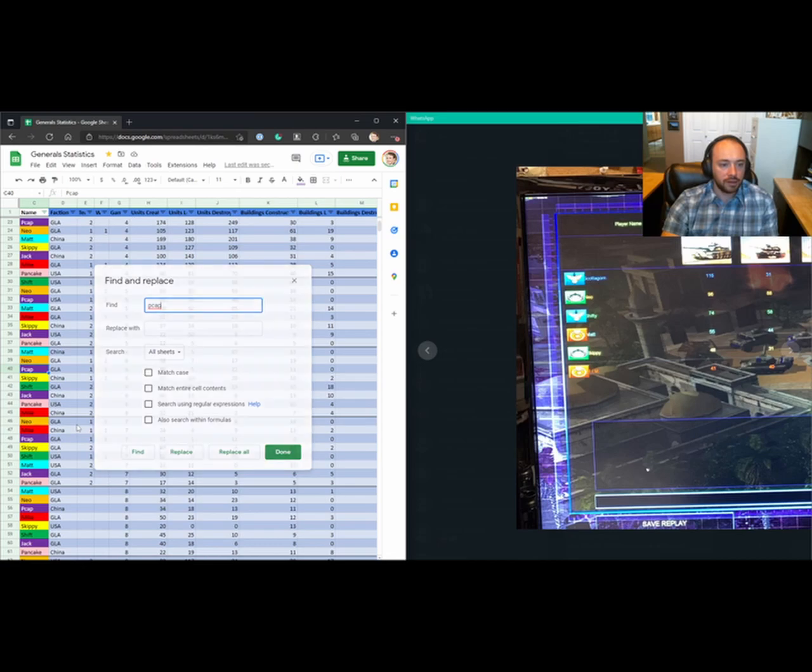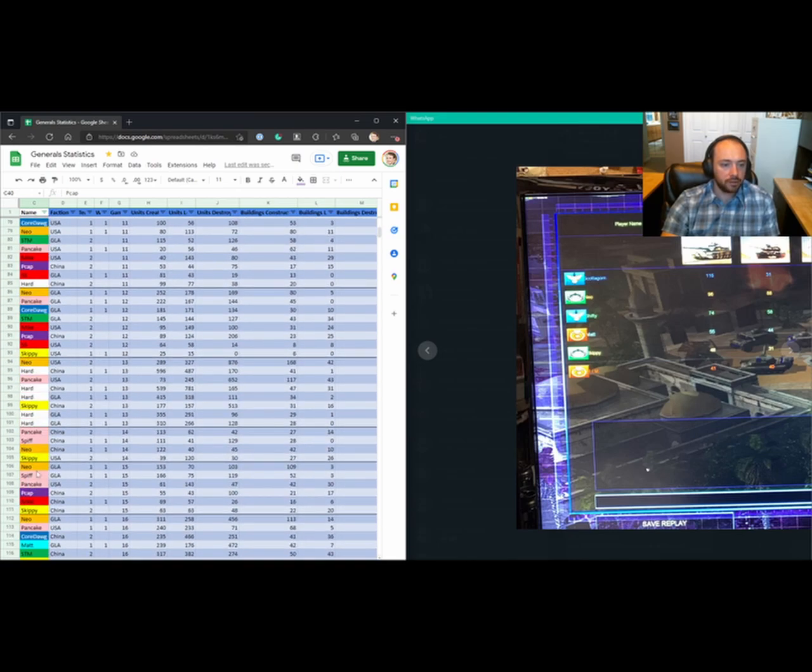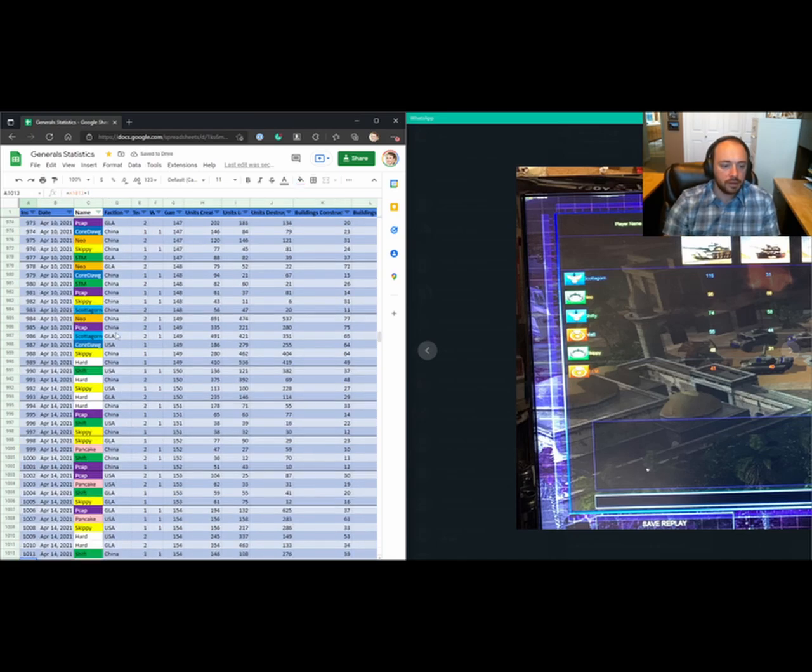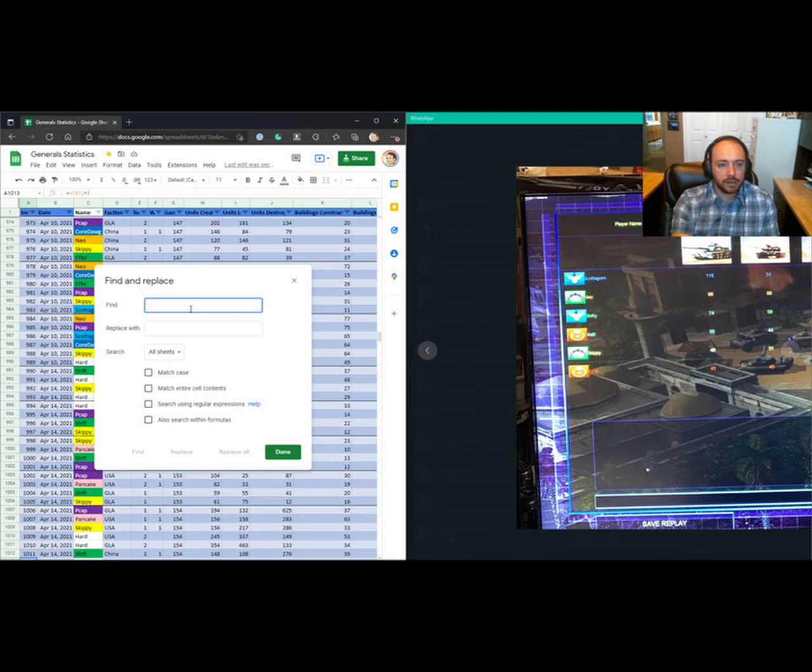And so let's say, okay, so this one. So find, give me more detail. I want you to find PCAP, match the case, and replace with PCAP in all sheets. Actually, just this sheet for now, but we may use all sheets for something else. Replace one instance of PCAP with PCAP.